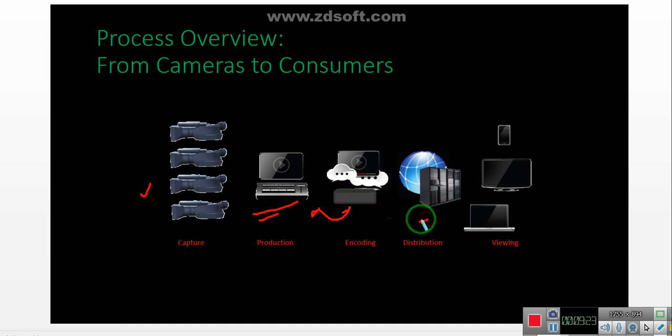Then we have distribution, meaning we have a satellite, a broadcaster channel, etc. Through the broadcaster channel the client can view the images, the video, and watch the movie, etc. So this distribution portion helps us to stream the video or audio.